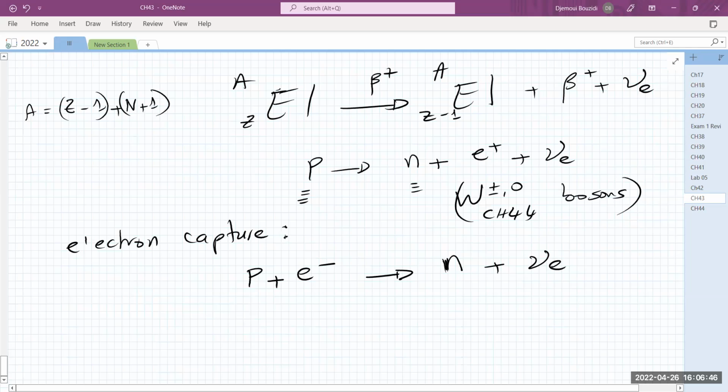So what's going on in this case is a proton and an electron fuse with one another and they form a neutron. Again, if you're worried about the charges, this is a positive charge, this is a negative charge, and this one is 0, and this one is 0. So I don't have any charge at the end of the day, 0 equal to 0. In terms of the baryons, I have 1 and I have 1. In terms of leptons, I have 1 and I have 1, so everybody is happy in this case too. So everything is fine with this nuclear reaction too. So this is the electron capture.